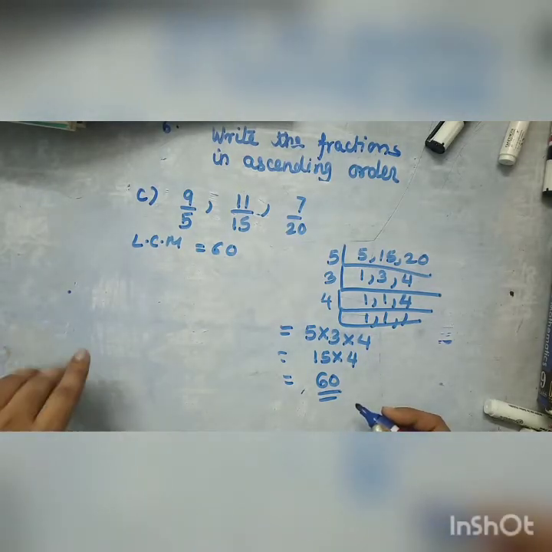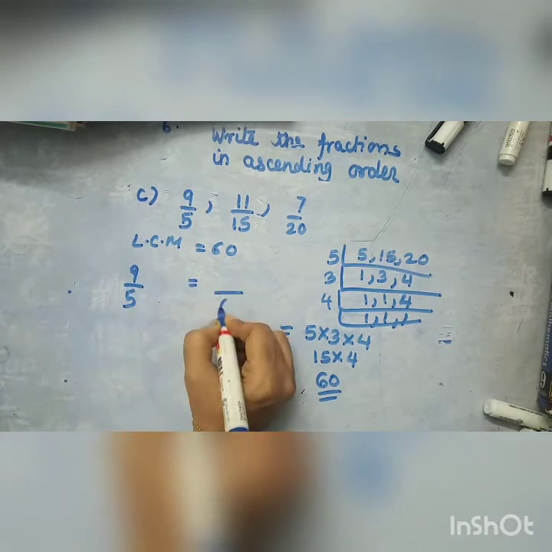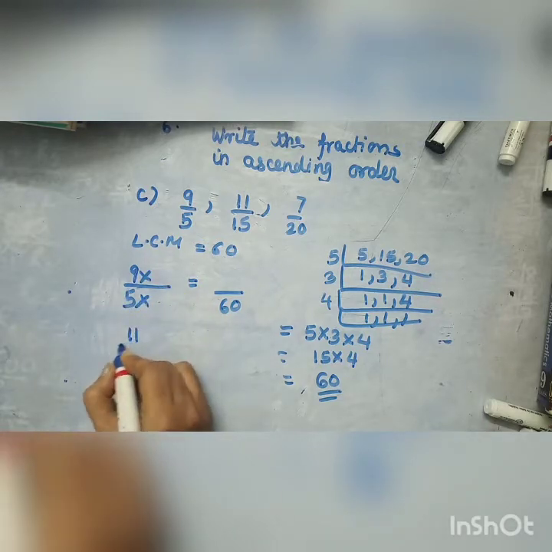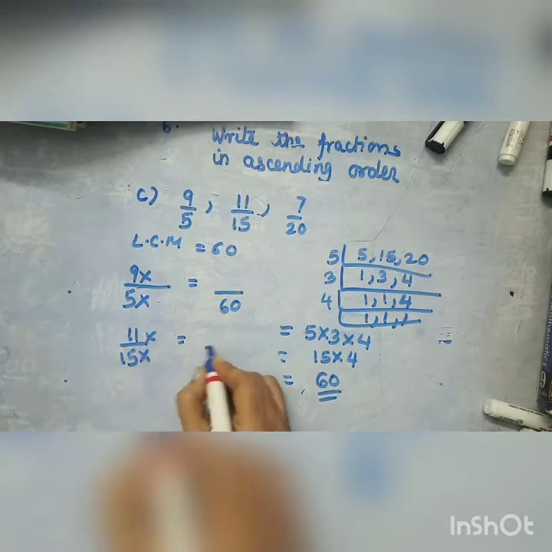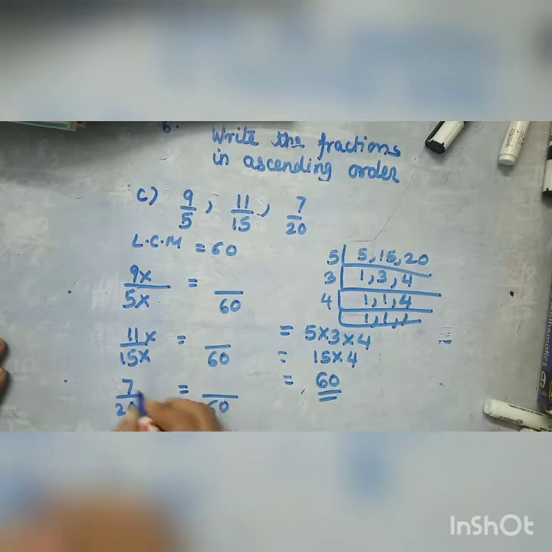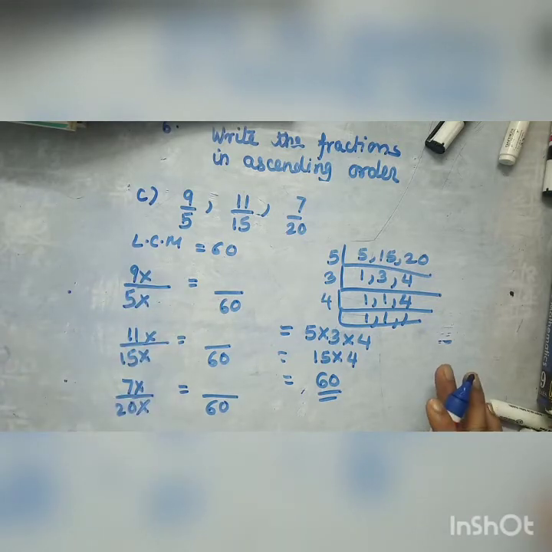LCM 60 है, तो अब आप क्या करोगे, हर एक नंबर को आप लोगे और आपको यहाँ पे डिनोमिनेटर 60 करना है, तो किससे मल्टीप्लाई करोगे? उसके बाद सेकंड नंबर भी आपको डिनोमिनेटर 60 लाना है, तो किससे मल्टीप्लाई करोगे? और फिर थर्ड नंबर है, आपको इसमें भी 60 लाना है, सो ये वाला आप खुद से करोगे. ठीक है, so this is what you have to do on your own. मैंने इतना आपको दिखा दिया है, आप आगे का खुद करोगे.